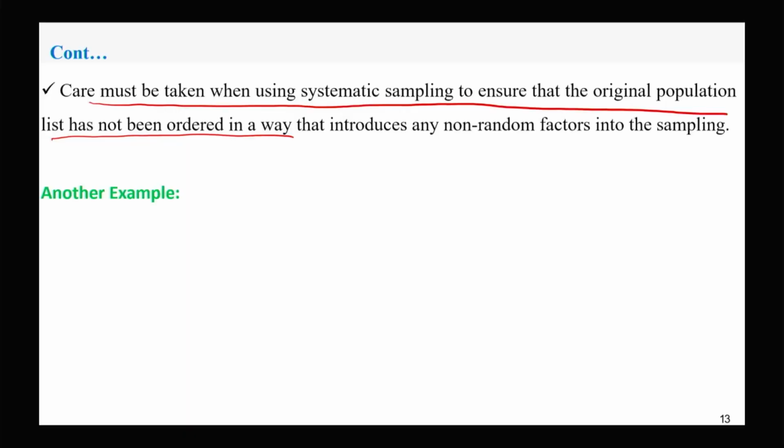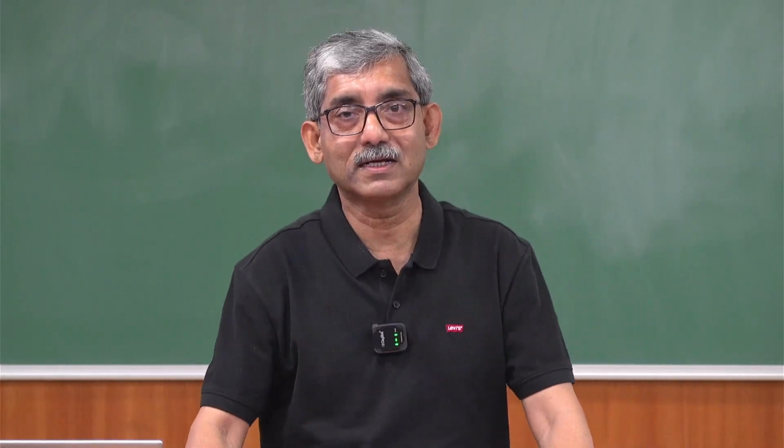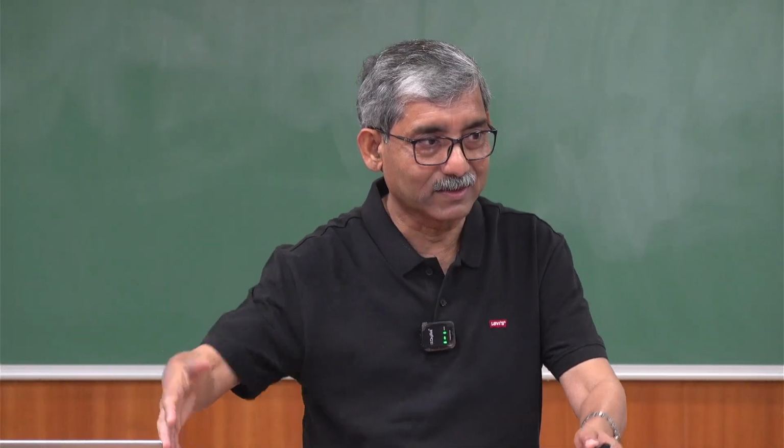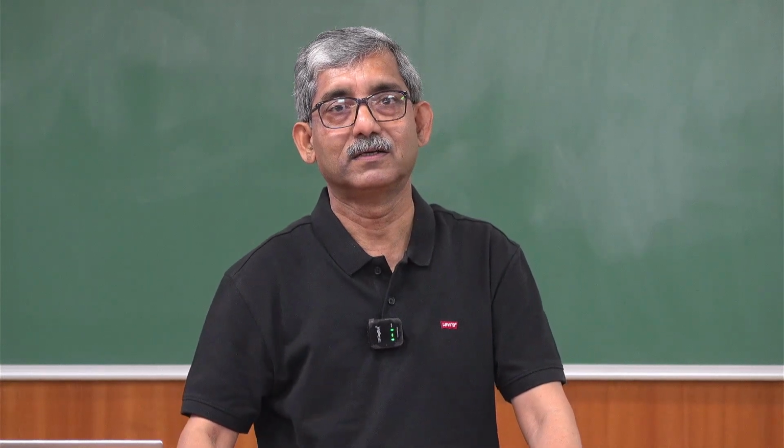One thing one must say is that systematic sampling requires ensuring the original population list has not been ordered. That means when you are collecting the material, there should not be any particular order. Suppose all the poor varieties of materials are in a particular place. There should not be any order, which would be non-random. It should be in random order. This we have already discussed here: the 14th element from that block of 20 we can take.